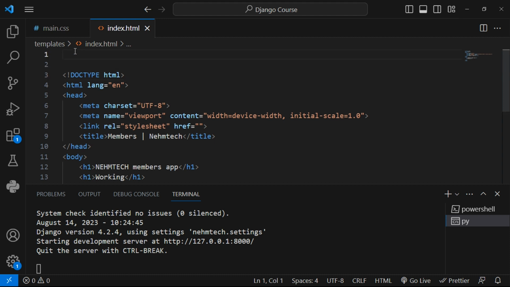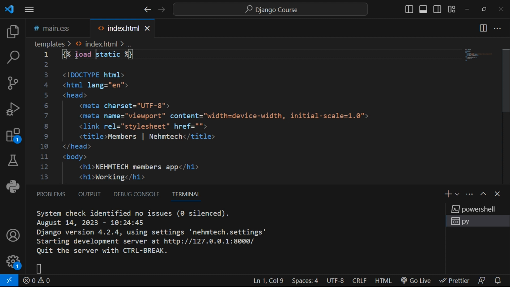So we use curly braces followed by a percentage sign. Actually all Django tags are in this format: curly braces, then percentage. Then you just say load static.